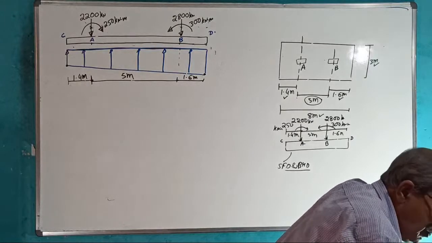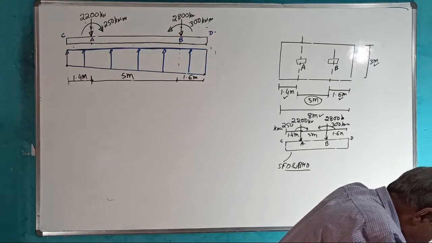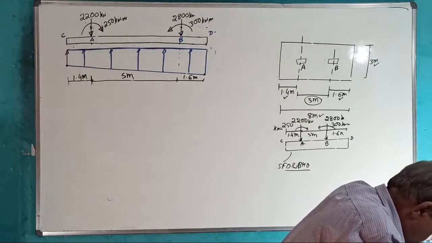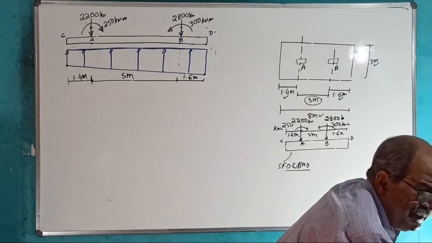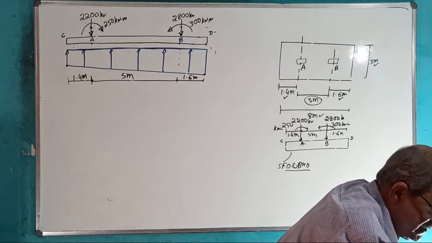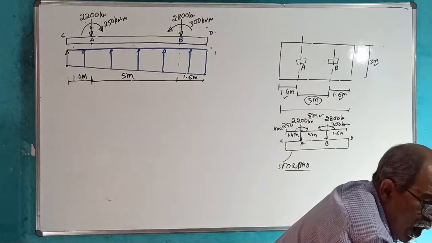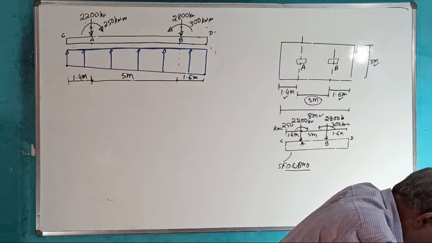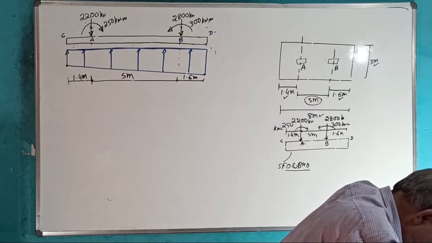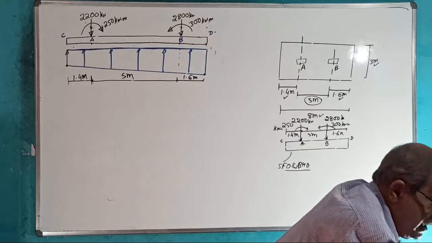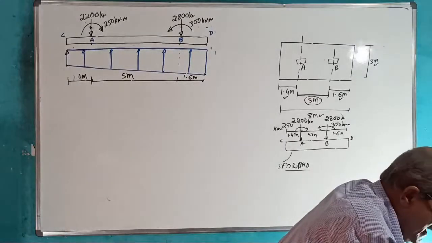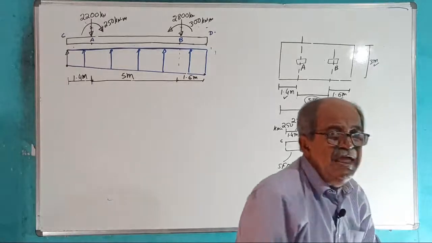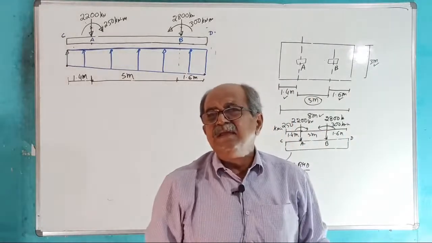Tell the answer. What is the intensity on the left side? What is the intensity on the right side? Fast. If not able, tell no. That's all. Don't waste time. Answer, so that equilibrium is maintained. See, if equilibrium is not maintained, it is nonsense.